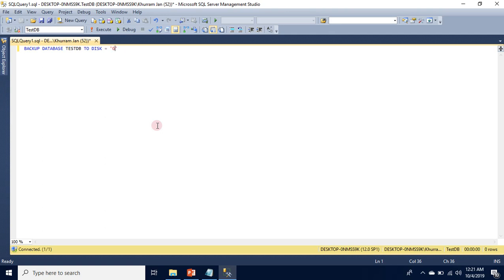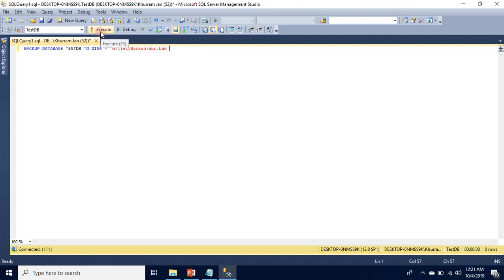Suppose in G drive we have a folder test backup, and abc.bak is the extension. This is a full backup example.